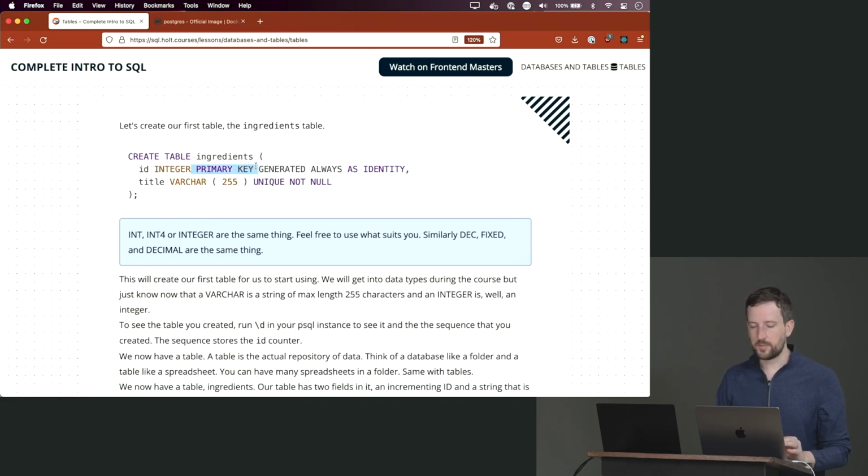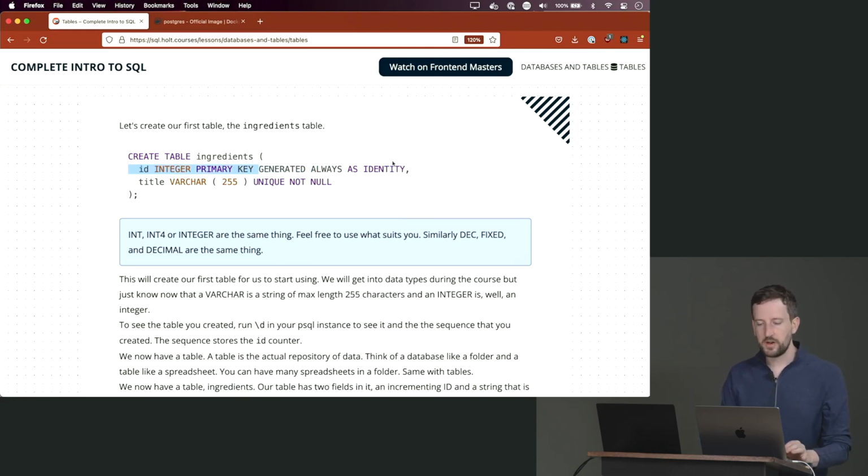We're going to say that this is the primary key. Every table that you're going to create is going to have some sort of primary key, right? It's going to say, this is how I'm going to index this table, right? So in this case, we're just saying that the ID is the primary key. That's going to be very common. It's not always true. I'll show you one later in the course that's not. But for now, most of these are going to be IDs kind of like this.